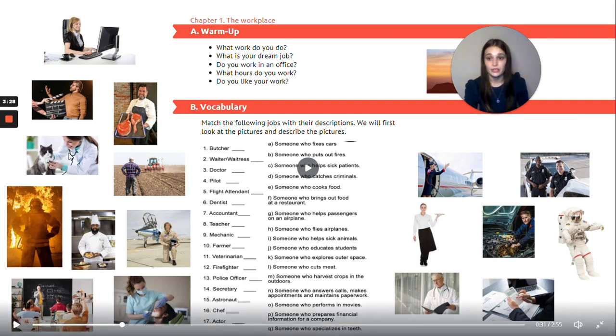The next picture: we have a lady wearing a stethoscope as well as a white lab coat. She is listening to the cat's heartbeat. This lady is a veterinarian. Next picture: we have a man walking in a field and there's a tractor — this man is a farmer. Next picture: we have a man wearing protective gear standing in front of a fire. This man is a firefighter.